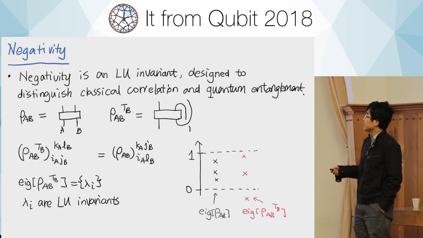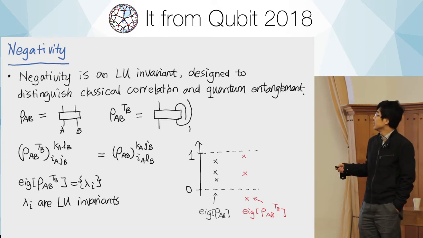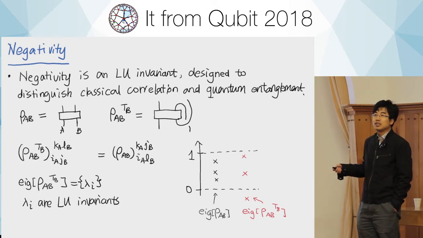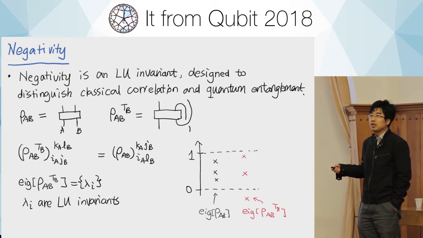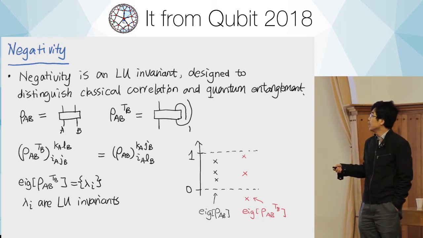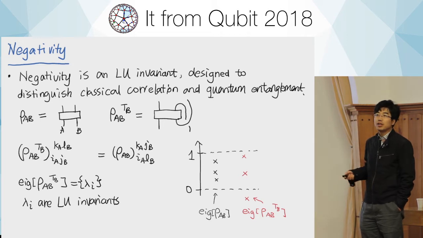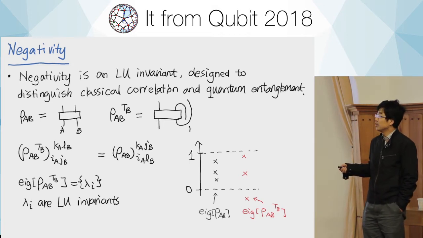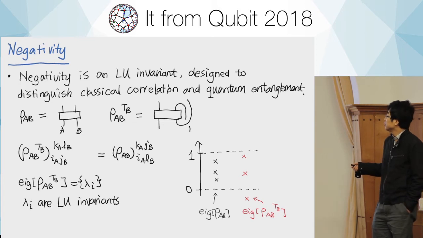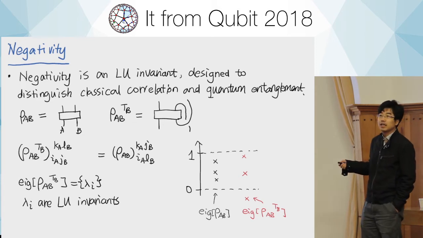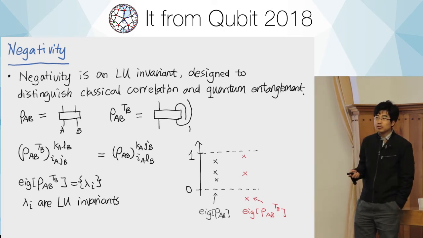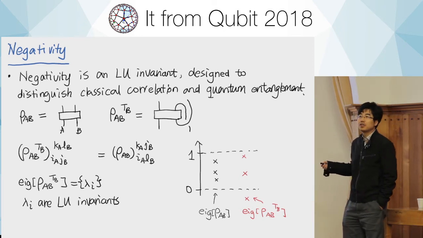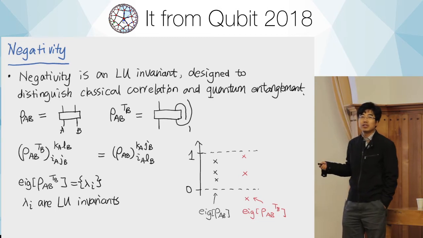So it's defined like this. You take a density matrix, and this is supposed to mean, in the same convention as Alexei's talk, a matrix that acts on these two legs and gives you the other two legs. So that's a matrix acting on systems A and B. Then the partial transpose is defined by taking these two legs and permuting them. That defines another matrix, which is still Hermitian, but generally not positive semidefinite.